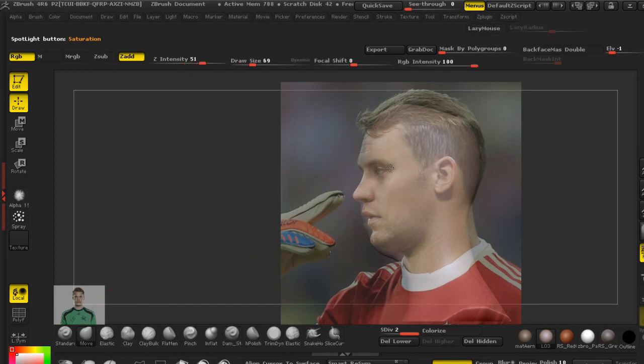So I'm going to use the Move tool here and just start pushing things on and off, but I wanted to talk to you about using a definite image. What does that mean? It just means that one of the reference images that you picked is the one that you are always going to go back to in order to say, okay, is this chin this size, this position, this way?